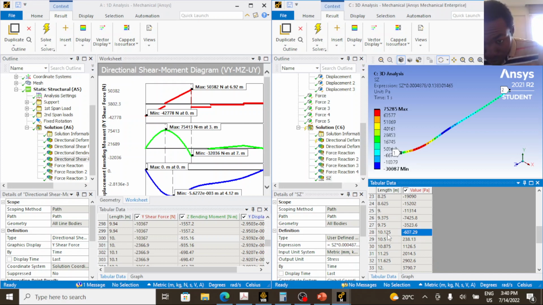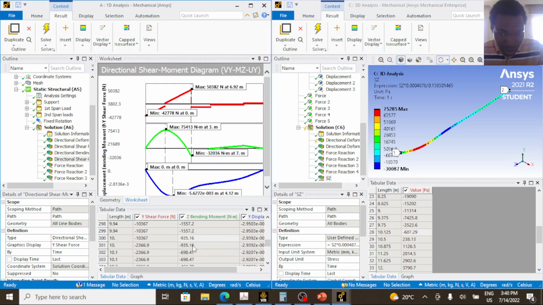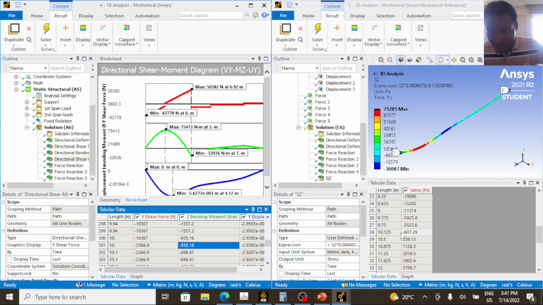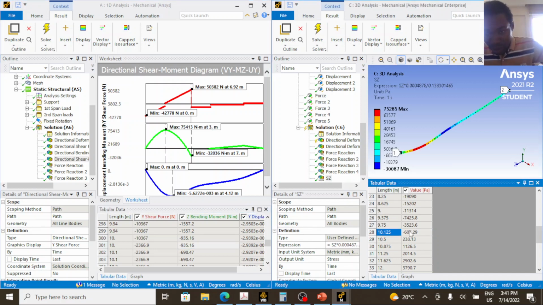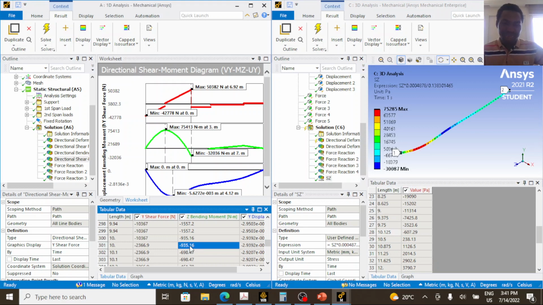At 10.125 meter, it is minus 607, while at 10 meter is minus 93.7. So at 10 meters, it will be close to this value, maybe 800, maybe 900 Newton meter.